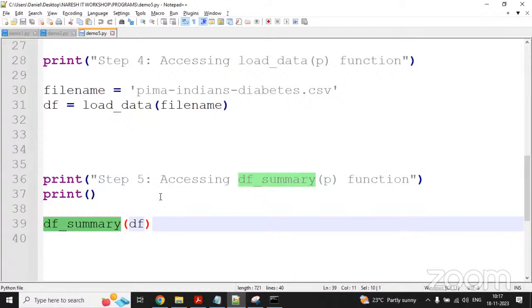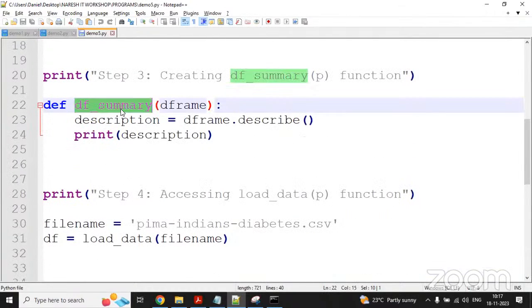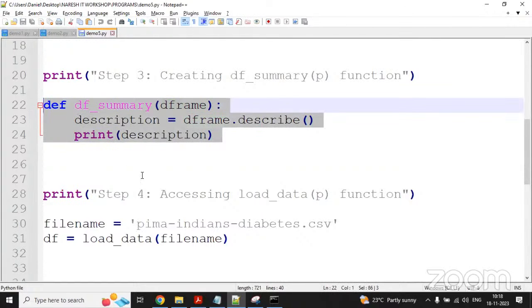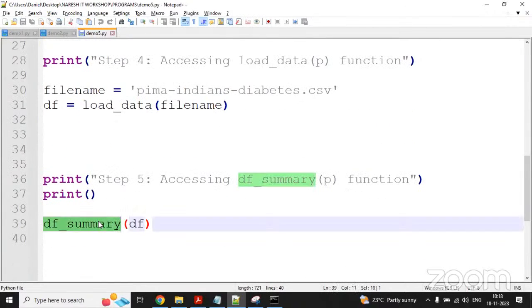explain what you know in such a way that the client also feels awesome. I recruited a nice person, I selected a nice person. Instead of telling directly the describe method or head method, you need to tell, I created one df_summary function. That function has a parameter. Inside that function, I kept what is required. Whenever I'm calling the function, actual things are happening. That is the next level of explanation. You should know this point very clearly, being a data scientist. Are you clear, everyone? Good.